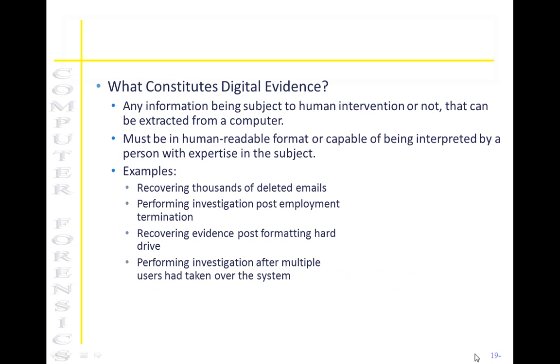So exactly what is digital evidence? We can think of this as being any information that is extracted from the computer itself. It must be in a human readable format or capable of being interpreted by a person with the expertise in that subject. So examples of digital evidence might be something as simple as retrieving a lot of deleted emails, or retrieving a lot of photographs that had been saved or deleted from a computer.